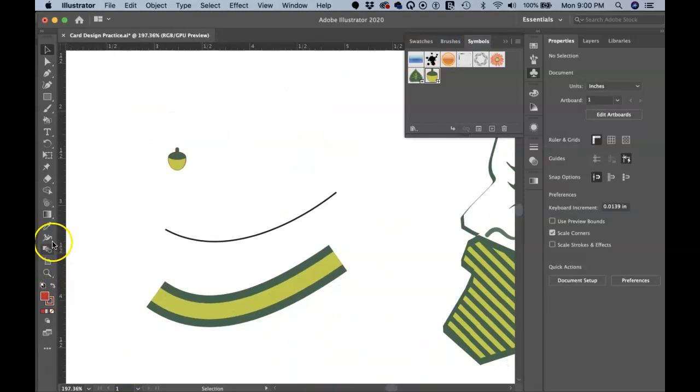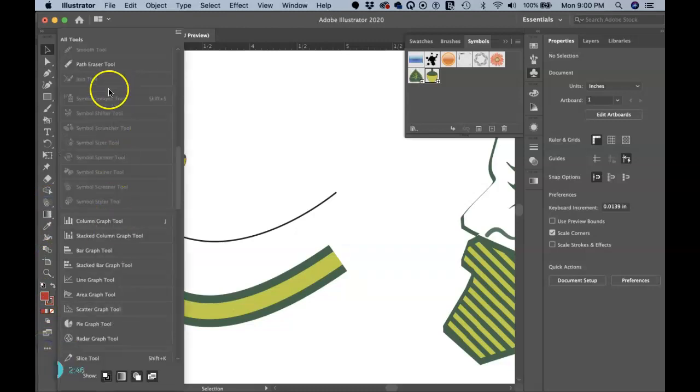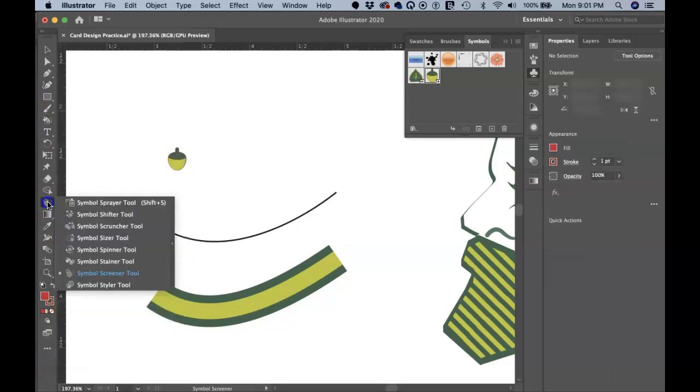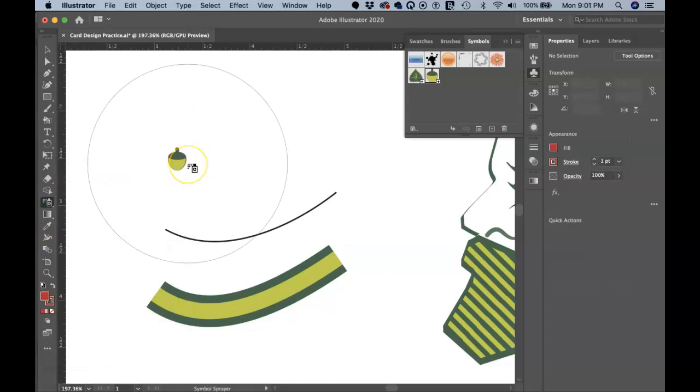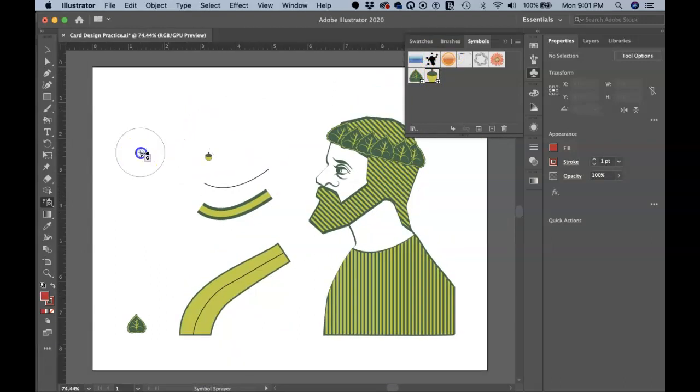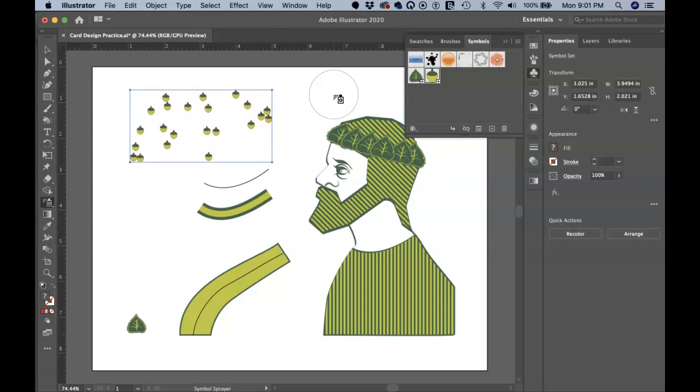I've added the symbol sprayer to my toolbox, right? And if you don't have it, you can click on the edit toolbar and find the symbol sprayer and drag it out of here into your toolbox. But essentially what this tool does, whatever symbol I have selected, let me zoom out a bit, I can spray instances of that symbol.